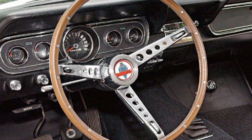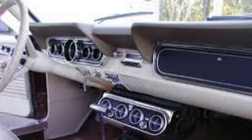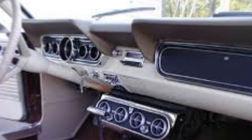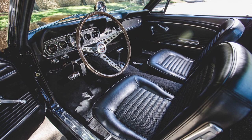On the inside, the optional 5-gauge cluster was now made standard. The new cluster included an oil pressure gauge. Along with the upgrade came a restyled dash pad that required a rethinking of the whole center-mounted tach and oil pressure gauge setup. The seat material was also changed to a textured insert, further differentiating the 1966 from the 65 model.